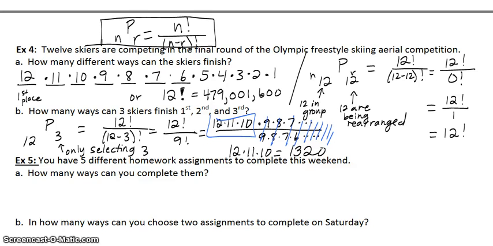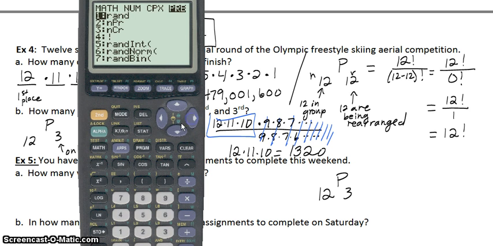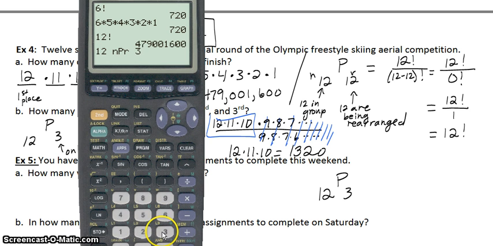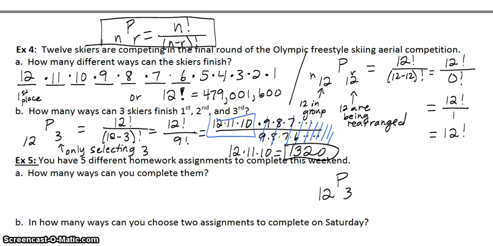Alright, let me show you how to type this into your calculator now. So let's suppose I want to type 12 permutation 3 into my calculator. Here's what we're going to do. In your calculator, first type the number 12. Then go back to that math probability section we were at before, and it's nPr. That makes sense, huh? And then type in a 3. And if your calculator is fancy, it might actually plug in the 12 for n and the 3 for r. Mine's not fancy, so there I am. 1320, voila! Same answer I got when I did it the by hand way. Cool.